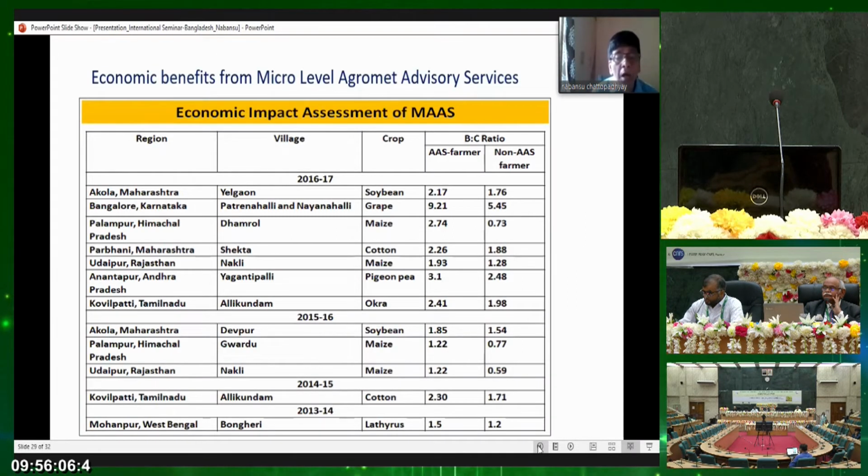Now, these are some of the examples of why we are going for operational agromet services. We have shown that by using this kind of information in terms of extreme events, in terms of benevolent or malevolent weather, how non-AS and AS differ. We have seen in a number of places in South Asia, particularly Bangladesh and India, that implementation of AS has contributed a lot to the GDP and the farmers' profitability.